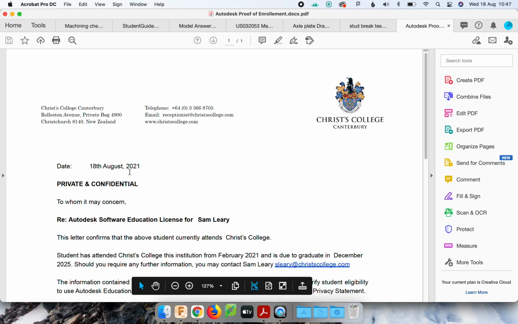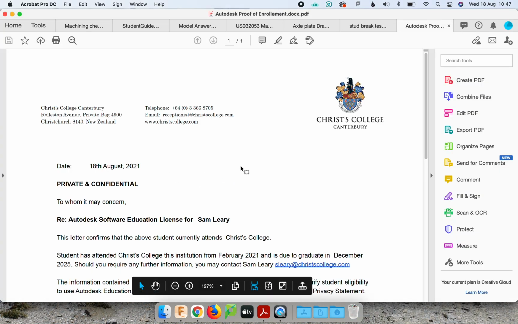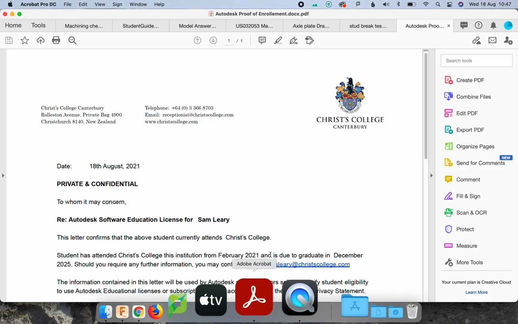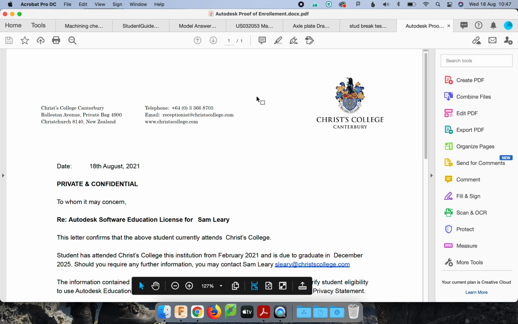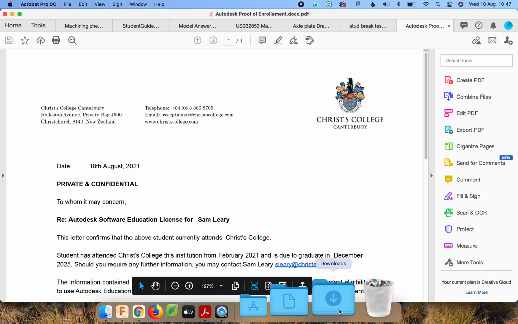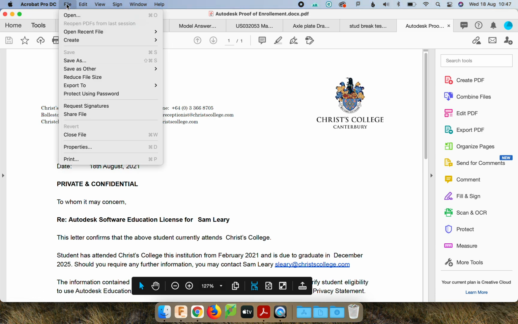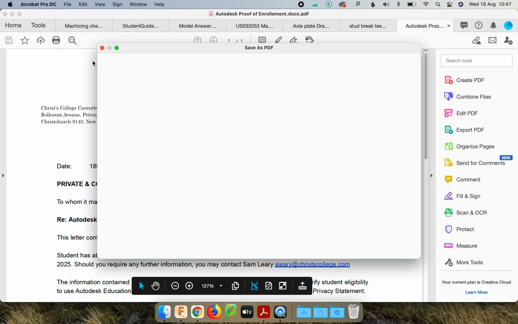Now, my PDF has jumped straight to an Adobe PDF viewer. You just need to find it maybe in your downloads folder, or there might be a little icon down here. So I'm actually just going to go save, and I'm going to make sure I know where to find it.